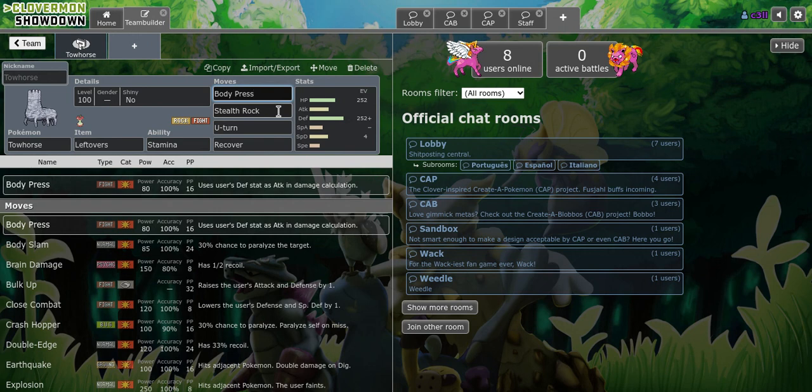That's honestly basically all I have to say about Towhorse. Good defensive Pokemon with good utility moves. It's basically a one-trick pony, mostly. But if you stick to its strengths and don't try any funny stuff, you can use it very well.